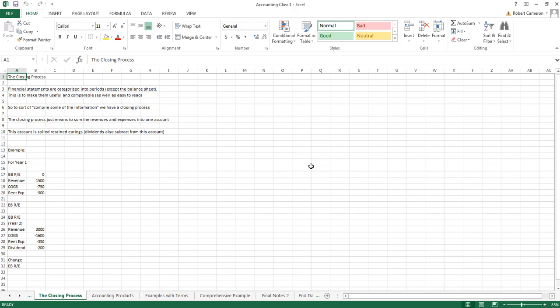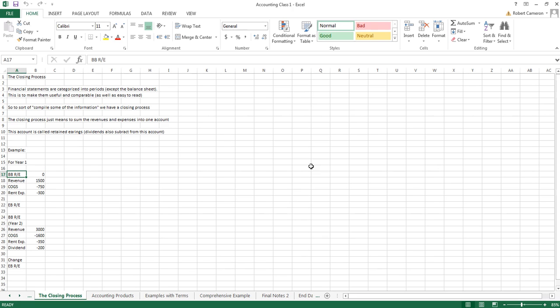And a good way to think about this would be, I can see right here, in year one, we start a company and we don't have any beginning balance of retained earnings. And what's retained earnings? Retained earnings is saying after every so often, we're going to close out, we're going to take off the accounting equation the revenues and expenses, and we're going to close them out into an account. And this account is called retained earnings.